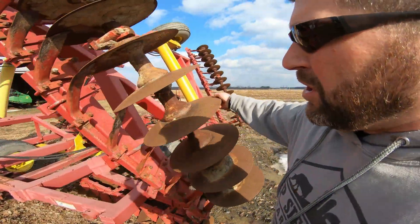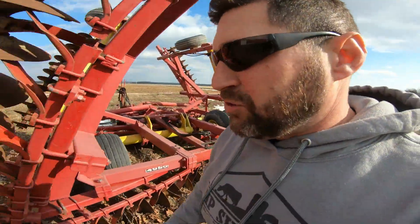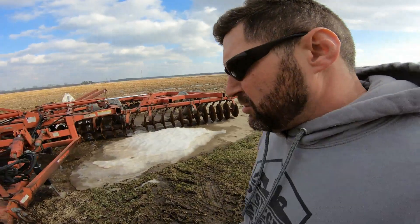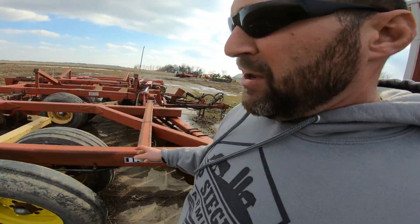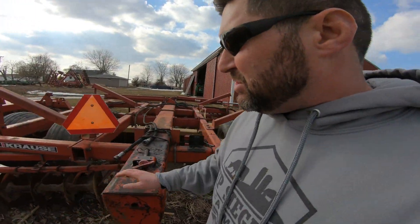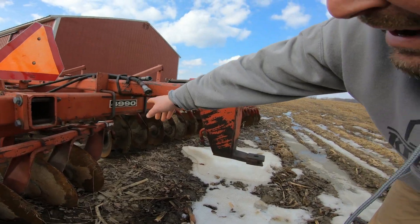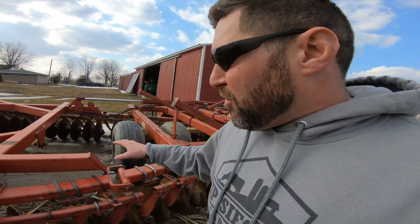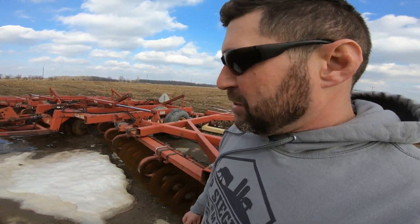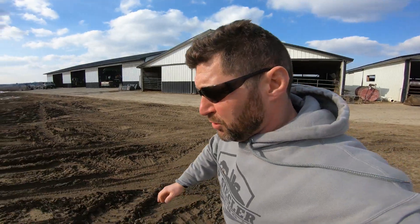This is an older disc we're going to put up on auction probably in the next few weeks. It's one we've replaced and don't use anymore. Here's the other disc we use — the Krauss. I think we bought it last year or two years ago. Krauss is top of the line, known for their discs. It's got the rear hitch, oil lines, and it's in great shape. It's not the same size as the John Deere but it's not small — it's a 4990. The frame is in great shape. We'll probably use it another year or two, then look to upgrade to another big John Deere 32-footer.